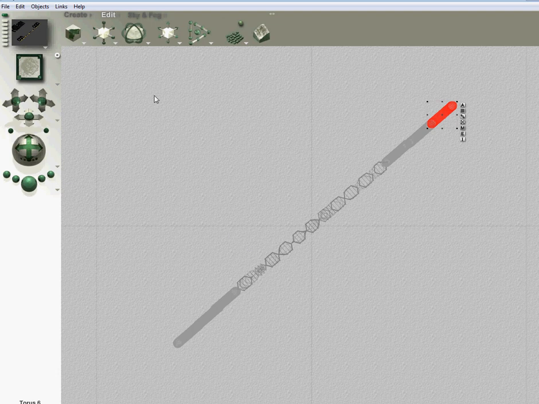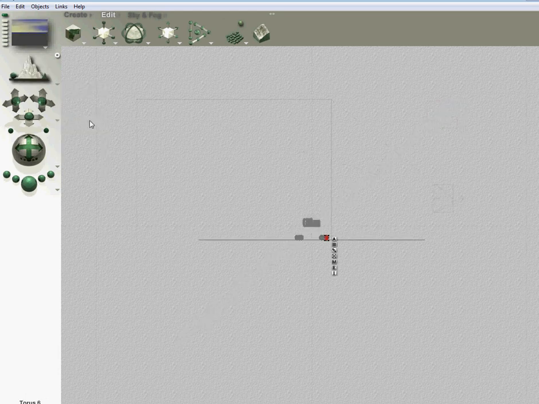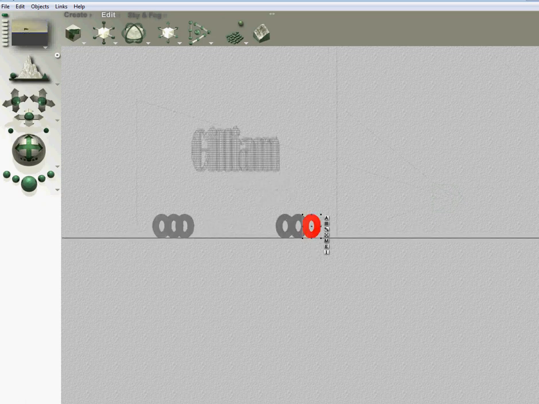Okay, so now I'm going to look at this from another angle because all of these toruses are on the ground and we can't tell that from the top. So I'm going to go from the right and I can see that they are on the ground. I'll zoom in a little bit. And I'm going to select my toruses and I'm just going to raise them up on the y-axis so that they make sense.